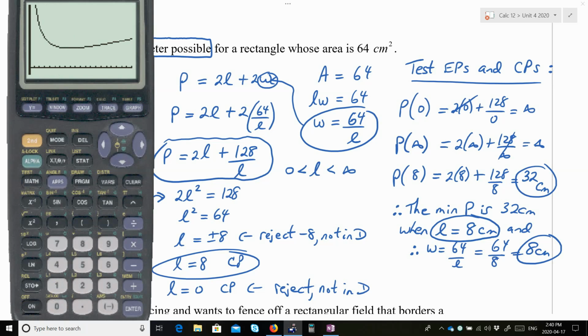Okay, so you can see as the L approaches 0, the graph goes way up to a perimeter of infinity, and as L gets big out to the right, it's not as pronounced, but you can see the graph is making its way up to infinity. And so if we want to calculate the minimum perimeter, we found it to be at 8, so I'm just going on either side of 8, and I'll go close to 8, and it'll find our minimum at 8 and 32 right there.